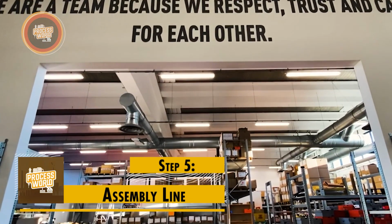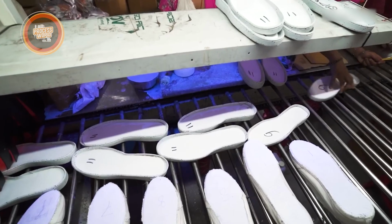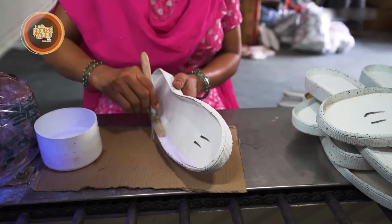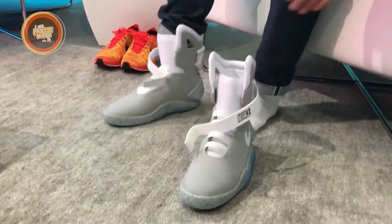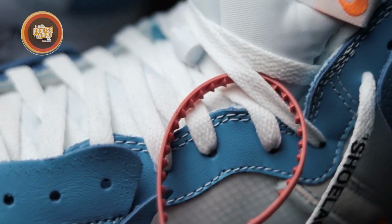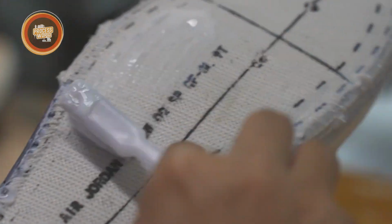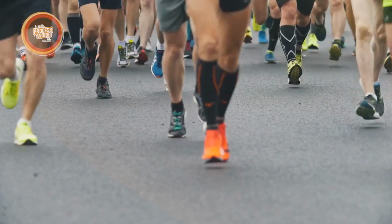This is the magical place. Skilled personnel and sophisticated machinery side by side on the production floor help to realize the idea. Cold cement construction is used to link the soles to the uppers. Ideal for Nike's lightweight and high-performance fabrics, this new method guarantees a strong, durable connection without the requirement of great heat. The process involves applying specialized adhesives that help the shoe stay intact through rigorous use, whether you're running a marathon or heading out for a casual walk.